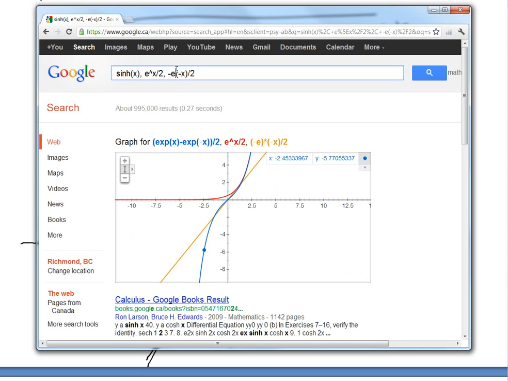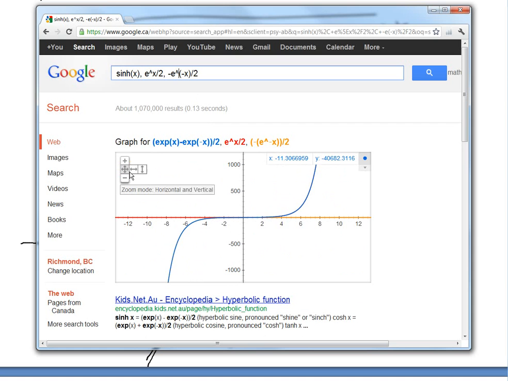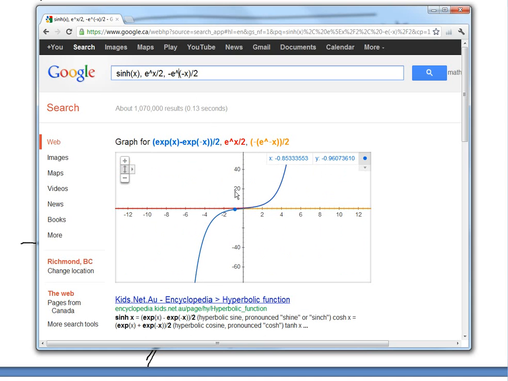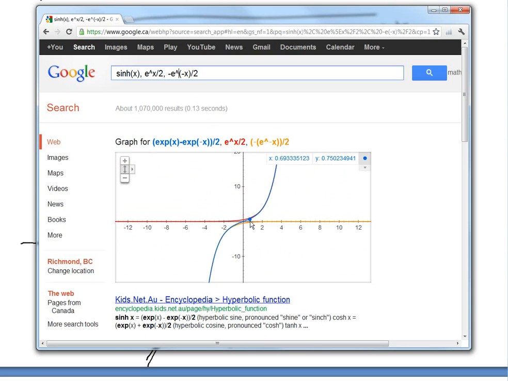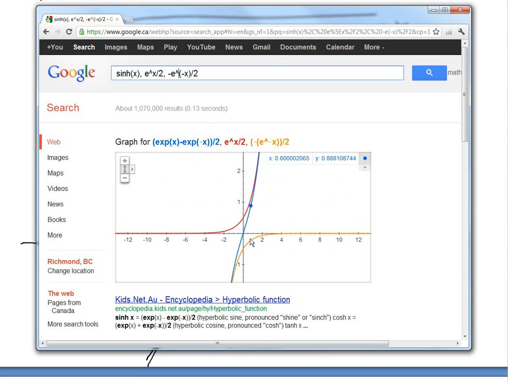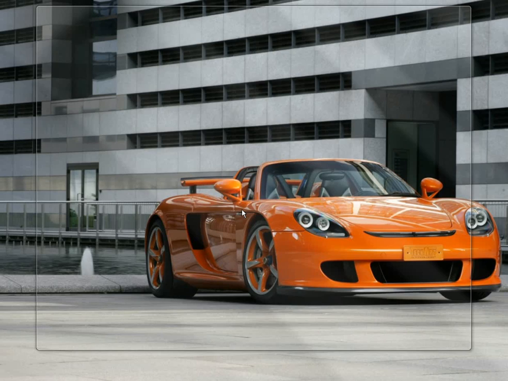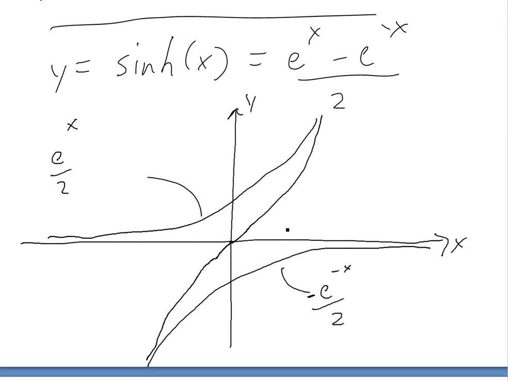Actually, yeah, this one's not times, it's for the squared up there. Okay, yeah, so then again, if you were to zoom in vertically, because it's too big of a scale, as you can see, that's exactly what I had before. So yeah, you had these. This is the e to the -x, negative e to the -x divided by 2. And as you can see, the hyperbolic sine is in between those. Okay, and this one is just hyperbolic sine of x. So that's how this graph would look.